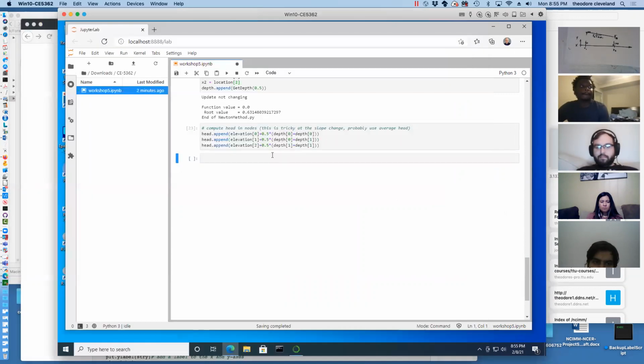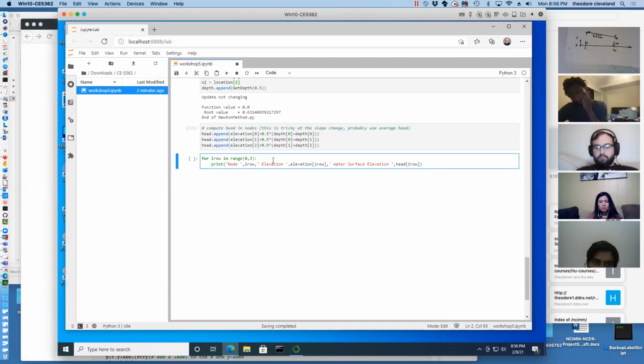So let's print out some results, and we have our looping structure again. I'm going to create an object called iRow, again, because I have no creativity in naming. It's going to go from 0, 1, and 2. And when it gets to 3, it stops. It never does the 3. So 0, 1, 2 is all iRow is going to take on values as.